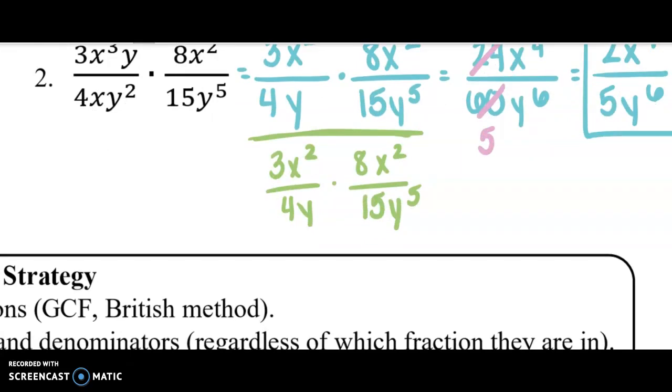But what you can actually do there is cross cancel. So 3 becomes 1, 5 becomes 5, 4 becomes 1, 8 becomes 2. You could have canceled those out. You can also technically do that with the variables, but I think that gets a little more confusing. But I would definitely say that you can cancel out with the numbers. And I think I've showed you that before. Some of you might have already figured that out. But that way it's not as large of numbers when you move on. Then you would have just multiplied straight across to be 2x to the 2nd over 5y to the 6th, which was our answer. And it was just a little less work.